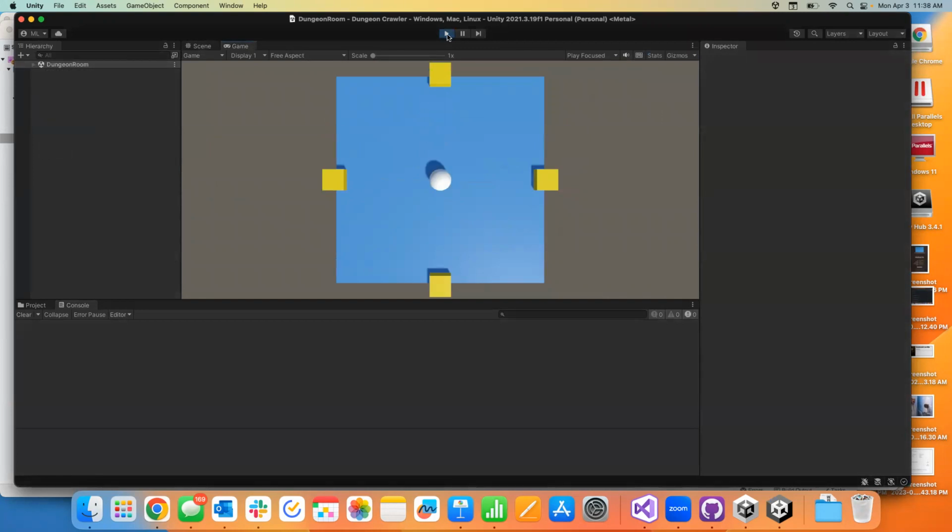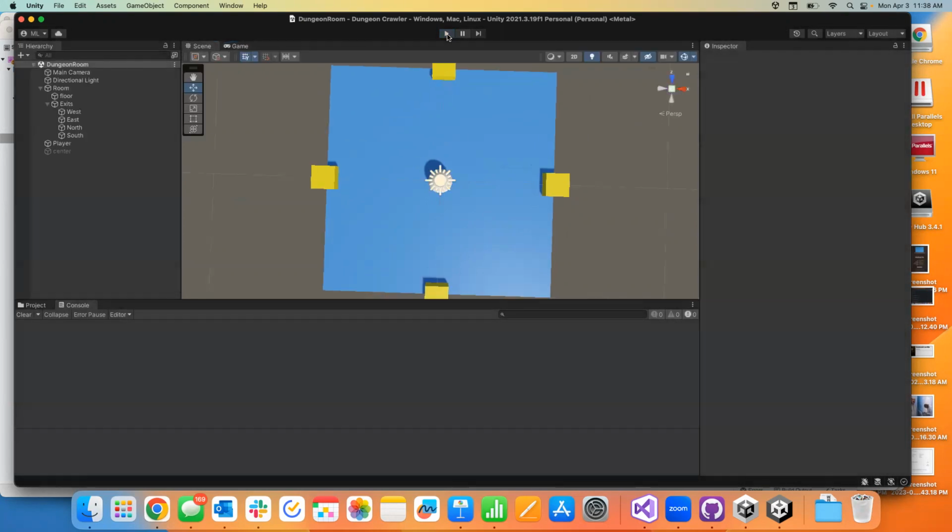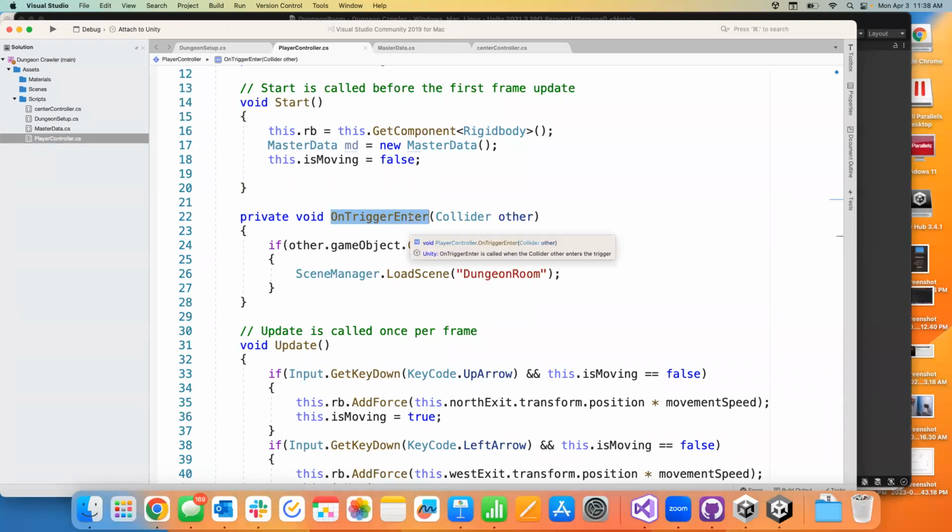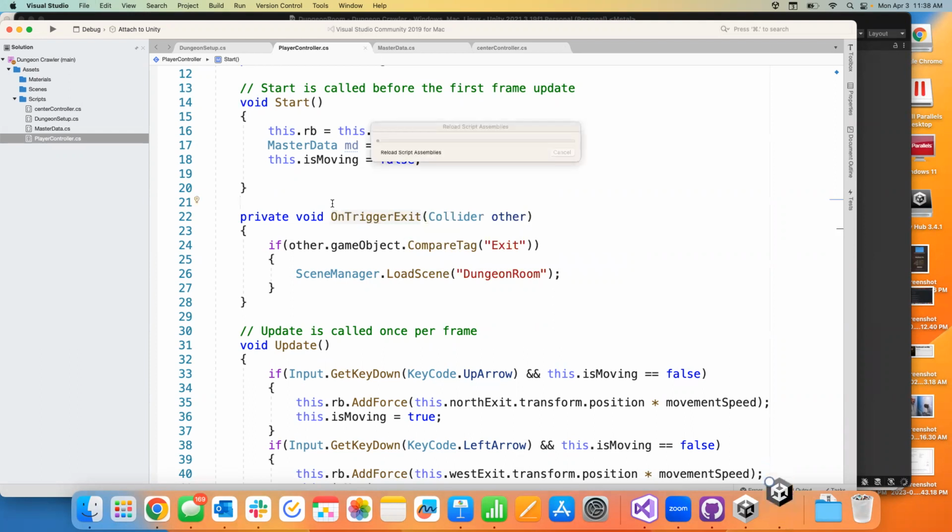But what we really want to do is create this idea that, okay, I went through the door and then I'm going to be coming through another door. So I actually want to maybe have this happen when I exit the trigger, not when I enter the trigger. That way I can see myself kind of disappear into the door. Make some sense? So on trigger exit, just change the event we're interested in.